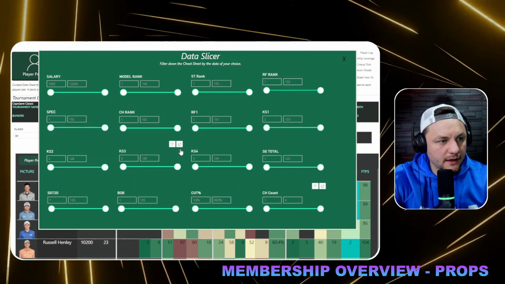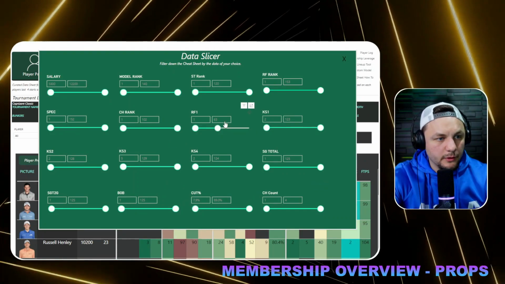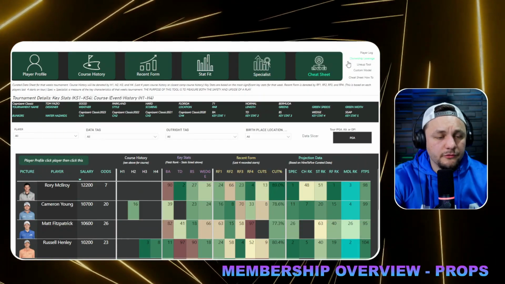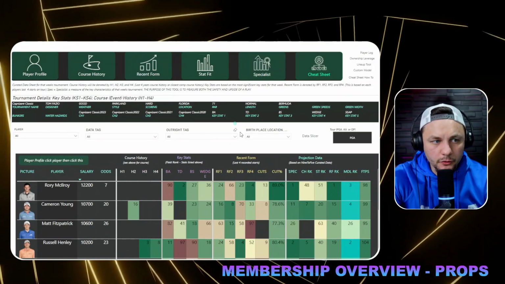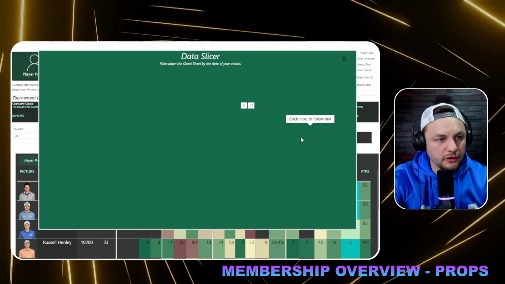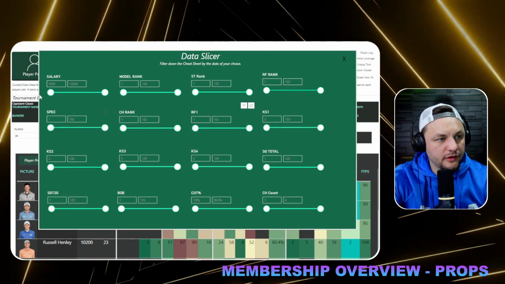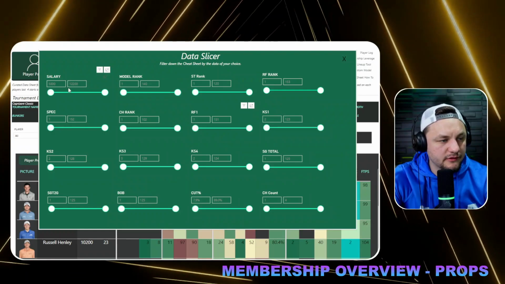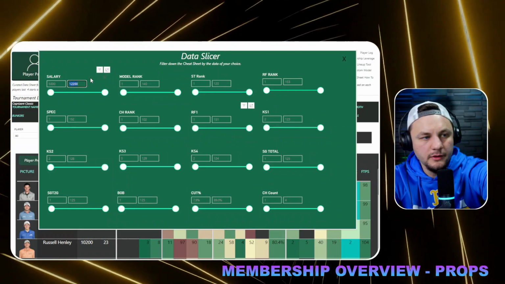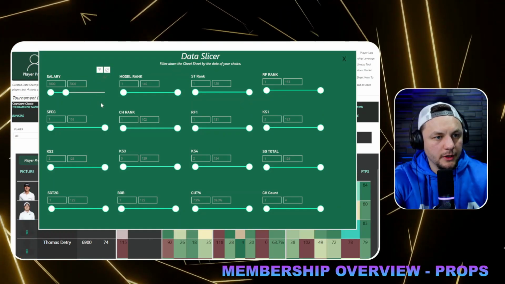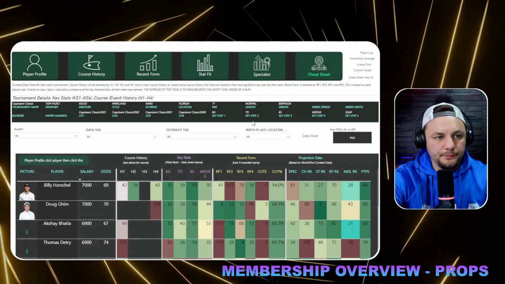Let's say you don't want to look at that. Let's say you just want to look at only golfers that rank top 63, whatever, because the slider's there, in recent form over their last start. You can do that. Golfers that are not coming in making the cut, you can do that. That's what this tab is for. Course history, rank specialist. You can sort by salary. Let's say if you're just trying to find a specific salary point, let's say golfers under 7K. There we go. Which are the best values? So you can do that as well. That's why that tool is there.